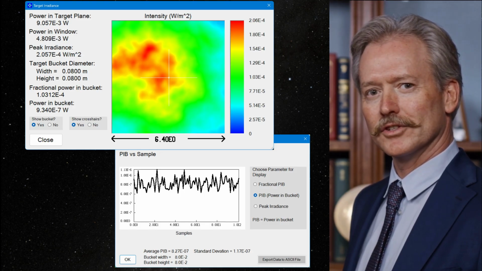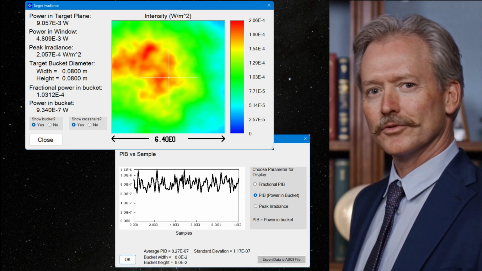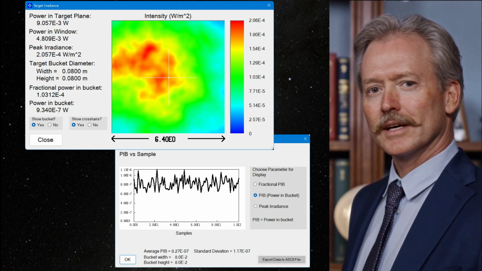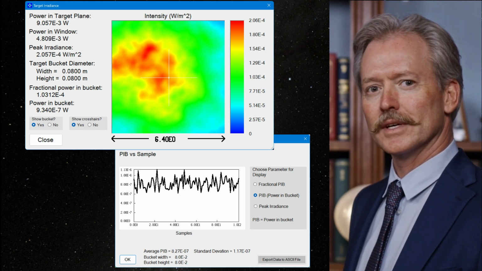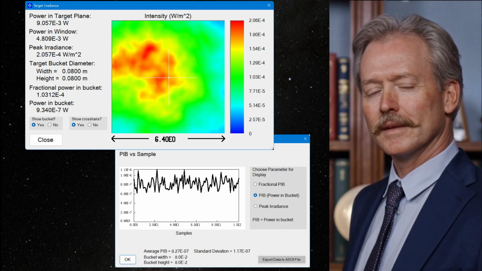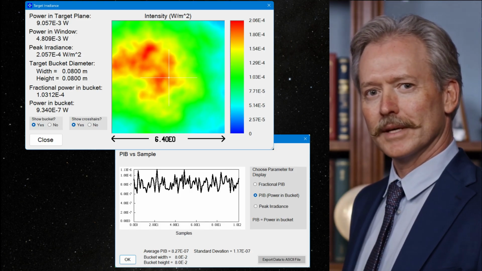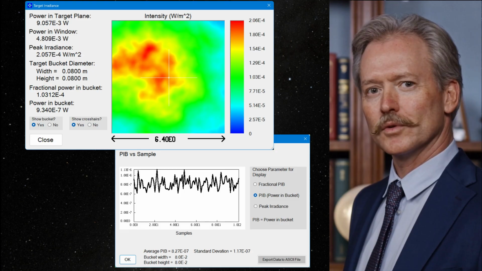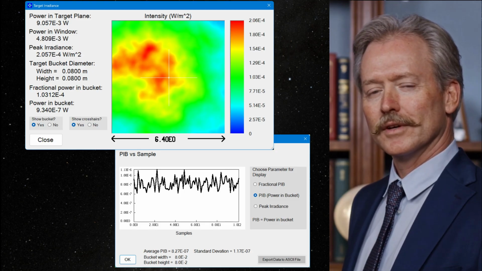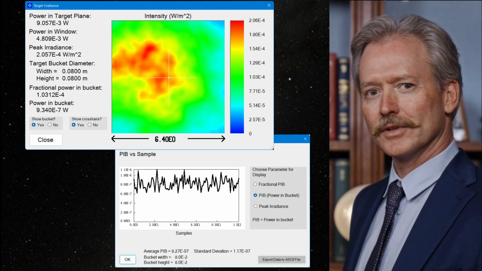The first image shows one instantiation of the beam at the receiver. This receiver's aperture radius was 4 centimeters and is barely visible at the center of the crosshairs. The second image shows how the beam's total power in the bucket, or receiver aperture, changes with different random turbulence distributions. In other words, it gives you an idea of how the optical irradiance changes with time. Note that the average power entering the receiver's aperture was slightly less than 1 microwatt.